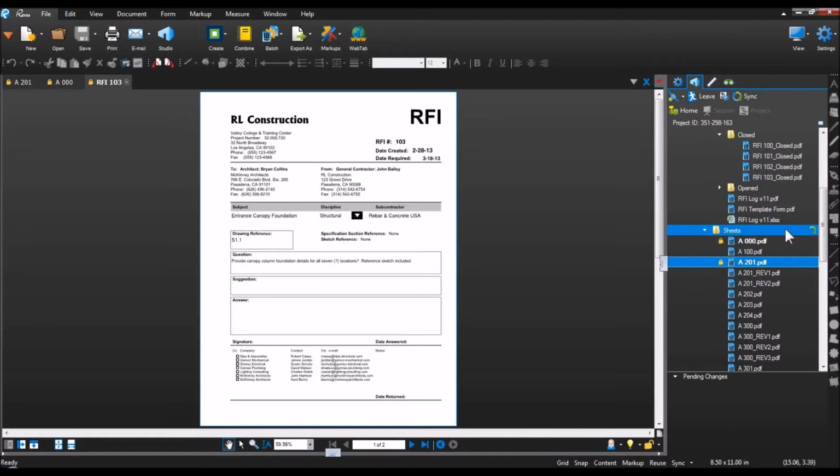If they need to make a change, they simply long press, which is where they hold their finger down on the tab right up at the top on their iPad. They save as a copy, they mark it up, they make their changes, and then they email that copy back to the document controller. That document controller then makes the decision: what do I want to do with this document?